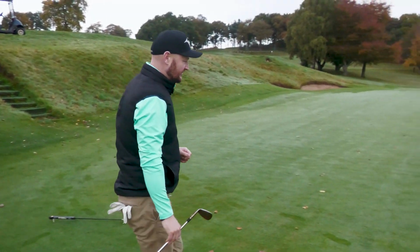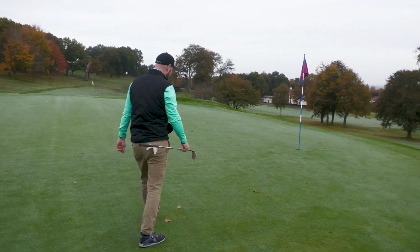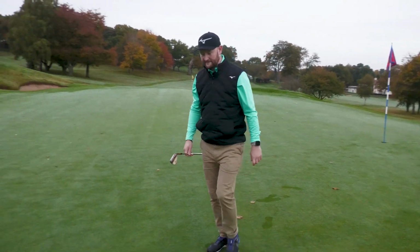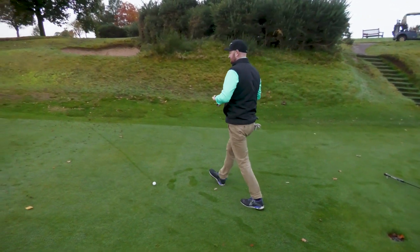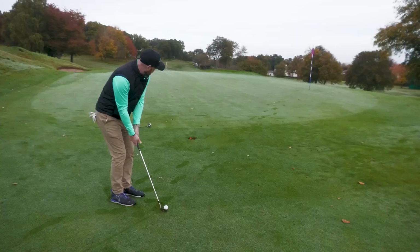Right, my chunk and charge got all the way up to here. So we've got a pretty simple chip. Just land it up onto the front of the green and then let it just release out. Can be a bit more aggressive with this morning dew.